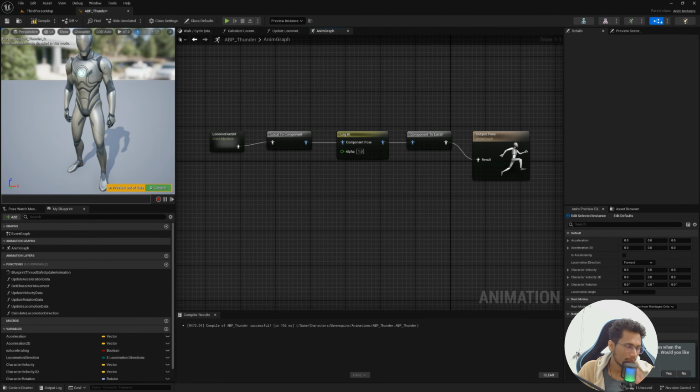All right. So there are two types of spaces in Unreal Engine. First is your local space. Second is your component space. The component space is basically relative to the world, and the local space refers to the transformations relative to the parent bone of a given bone. So, for example, the feet are relative to the leg bone.